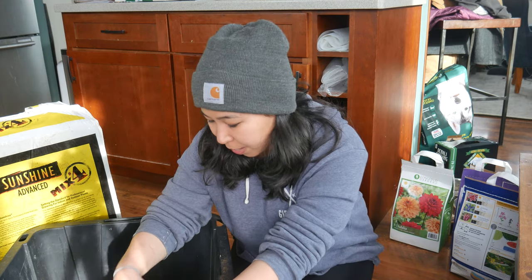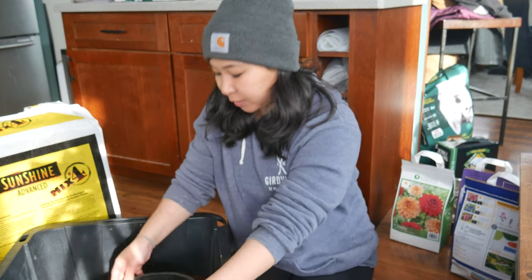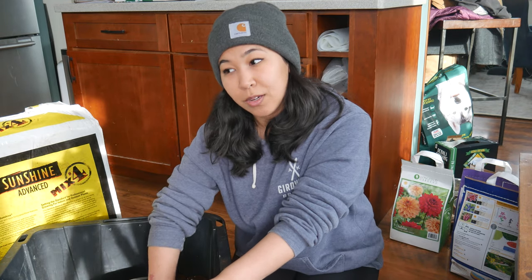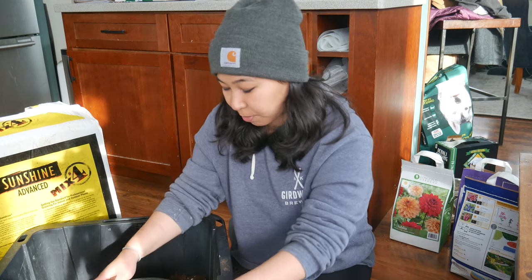I'm pretty sure with these bulbs you plant them about six inches deep. I'm just gonna fill up about half of this pot. The packaging says these lily bulbs need to be spaced eight inches apart, but this pot is maybe ten inches wide and I think I'm gonna put at least three bulbs in here — maybe four or five. I'm not sure whether to start them here and then transplant them outside. They're supposed to be perennial here but I've never successfully overwintered any lily bulbs in the ground. I might not have been putting them in the best spots or the best soil — it was pretty compact where I put them before.